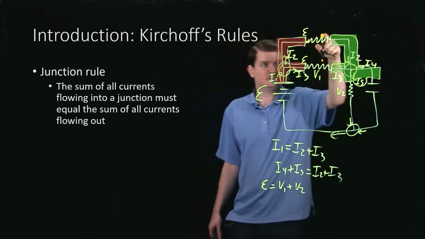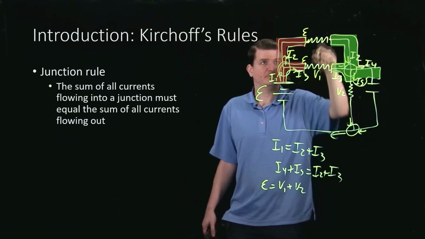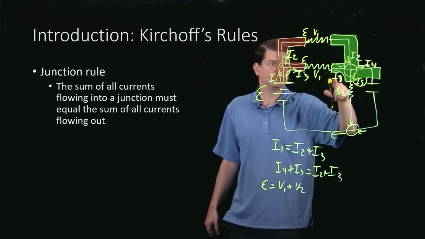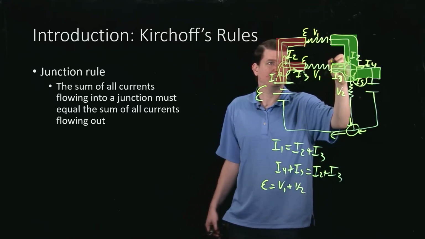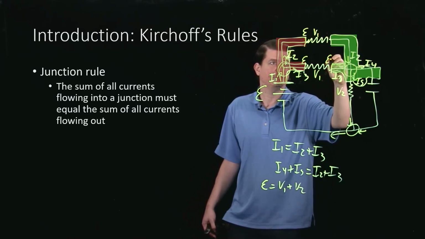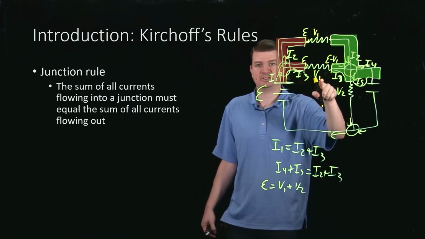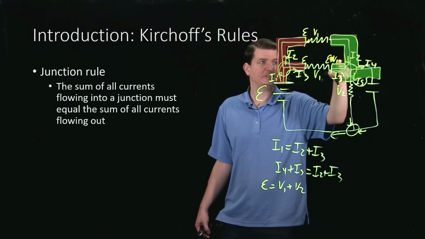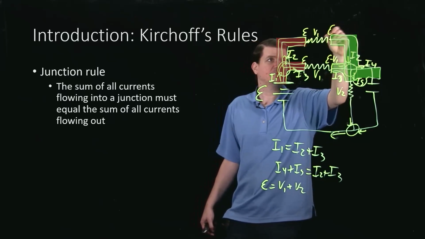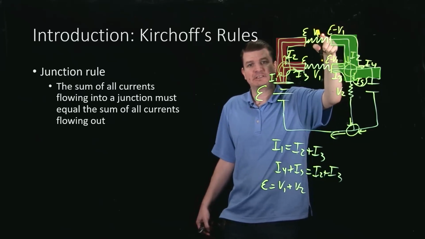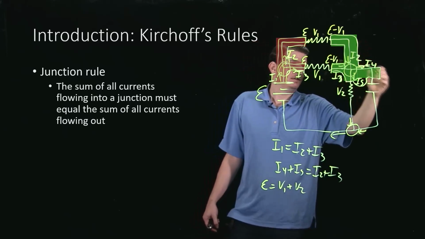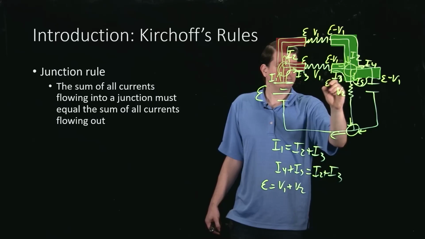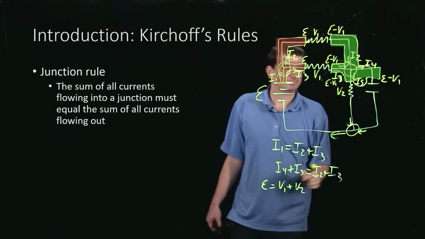So whatever drop is here is the same drop here. So I can write that that's got to be V1 as well because it's equal potential, so they're connected. So this potential might be, well, it's EMF minus V1 officially, looking at the original resistor that we specified. So we got EMF minus V1 sitting here. All that's equipotential, which is how we know that that one also has to be V1.